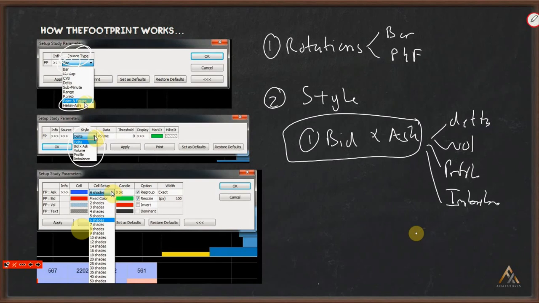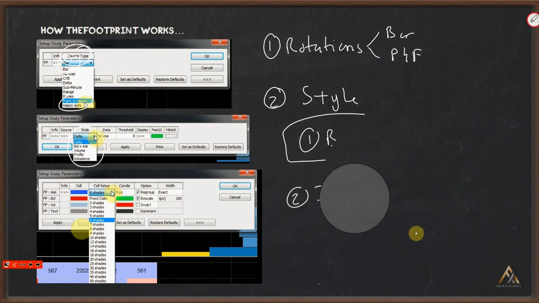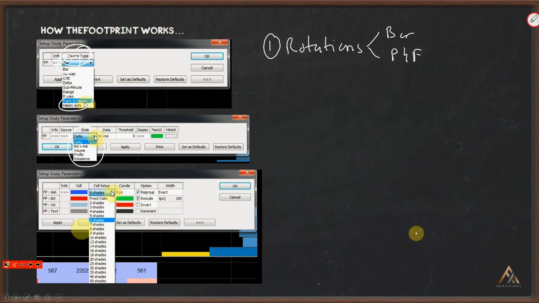However, that being said, we will go over the imbalance. It's a very specific trade strategy. I will show you how to utilize it and how it can ultimately give you meaningful information. Okay, so those are the settings that we spoke about in Unit 2, and hopefully, now that I've gone through them, you're starting to get a better idea that there's only so many types of settings you can utilize with this footprint tool.